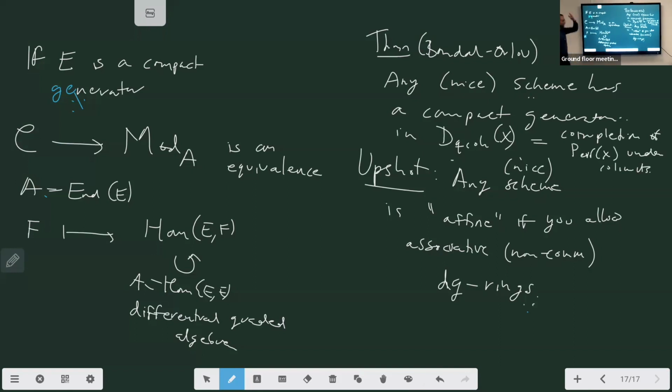So there are two questions here. You can fix a given brane, a given object in the category, and look at its moduli space, its deformations. Or you can ask, can I deform the bulk theory itself? Can I deform the topological field theory itself? So that corresponds to deforming the category. And deforming the category is very closely related, if you have a compact generator, to deformations of associative algebras, except that I have to deform differential graded associative algebras. Right? So I guess I'm almost out of time. So let me just say what kind of theorems exist.